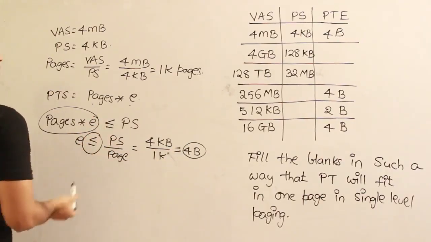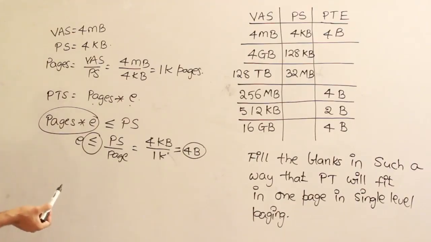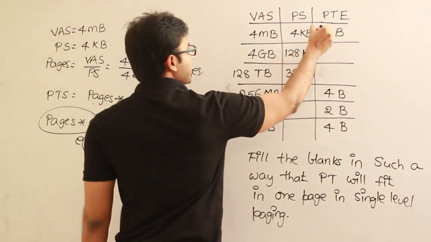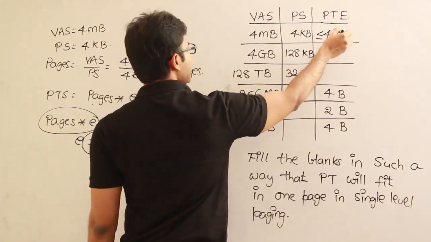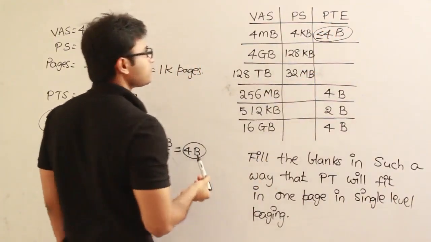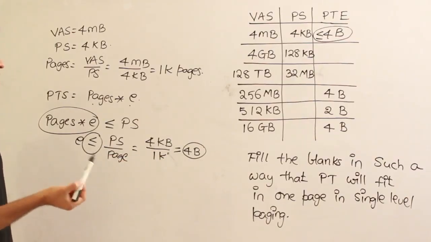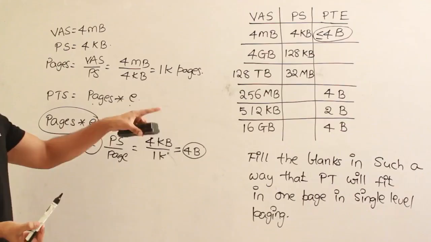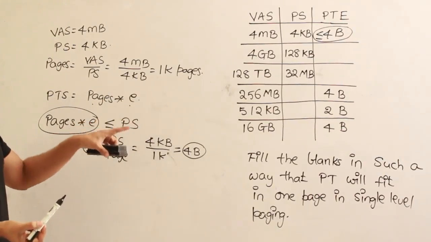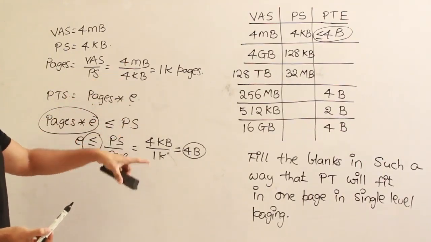In case you put equal to, it means that you are finding it in such a way that the exact page table size and page size are equal. So look at the question and you can go with that. Sometimes they'll say that it should fit in one page, and sometimes they say that it should be exactly equal. In that case, you get either less than or equal to, or equal to. So let's put PTE should be less than or equal to 4 bytes, because they are saying that it should fit in one page. They didn't say that the page table size should be equal to the page size. Therefore, if the page table entry size is less than or equal to 4 bytes, then you can fit the entire page table in one page.